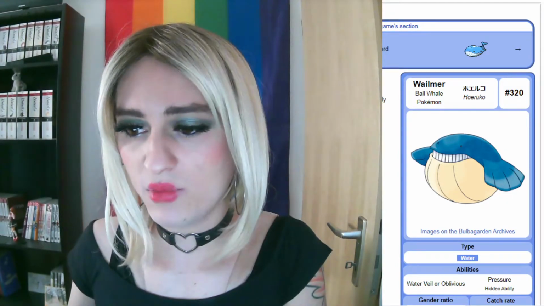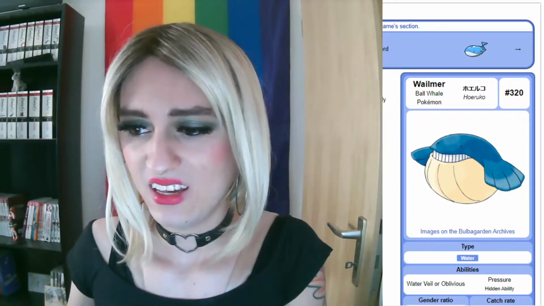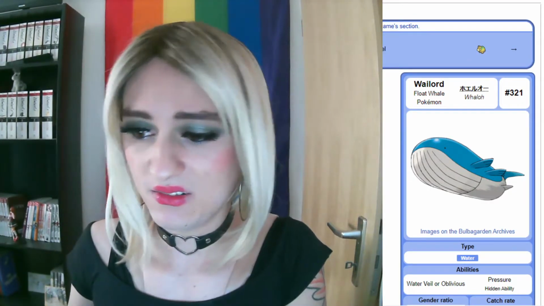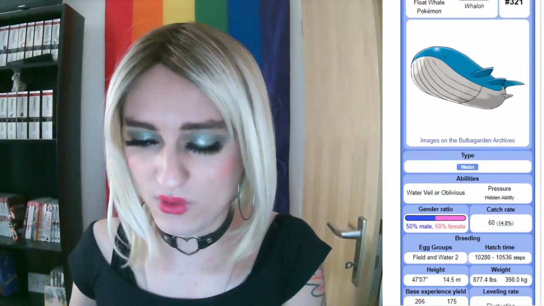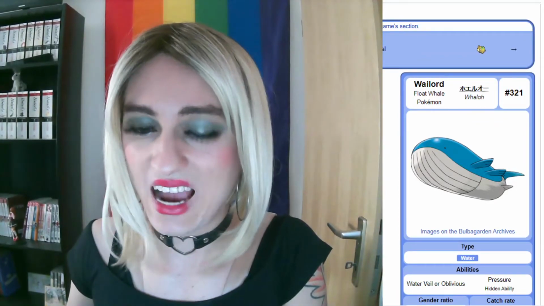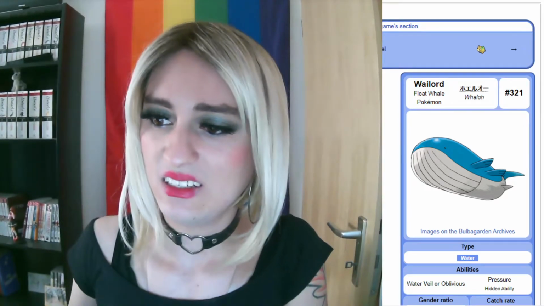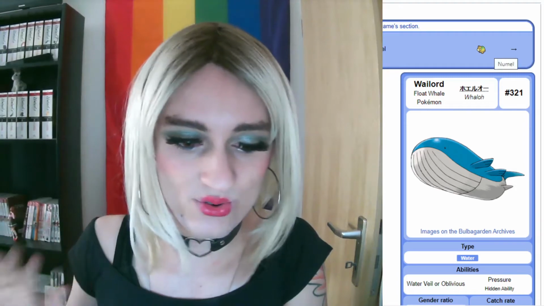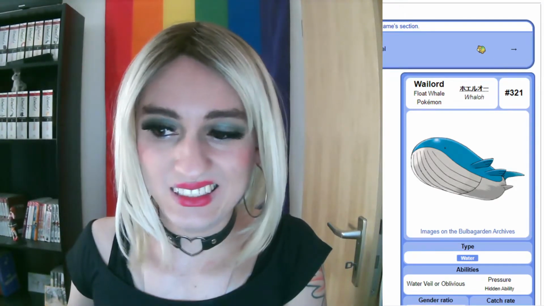Now, Wailmer. It's just a whale, which is a ball whale. It is C tier. Wailord, it's bigger. It's literally just a whale. The gimmick is, oh look how big we made it. But it doesn't make sense, why does it not have higher defense? It could be a super tank. It has a lot of HP, but that's just annoying because back then it took forever for the bar to drain. So, C tier.